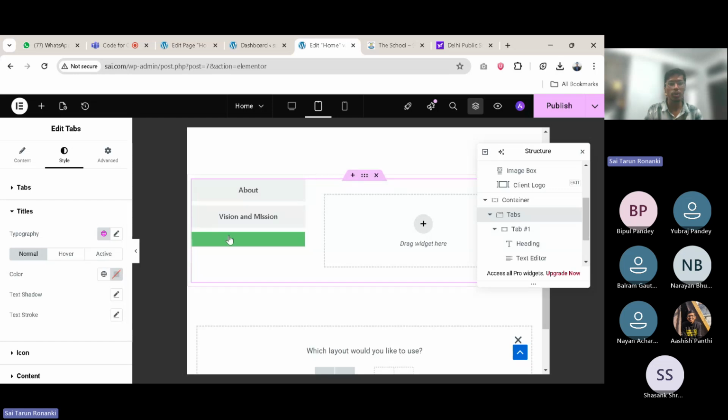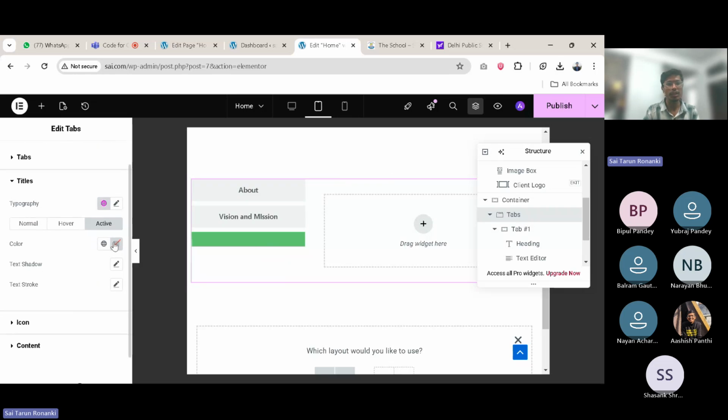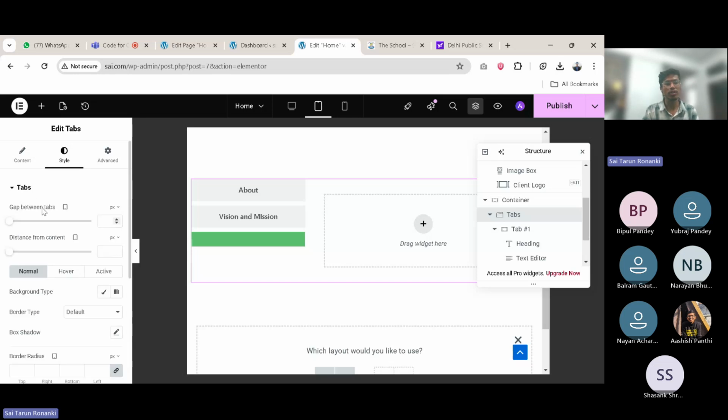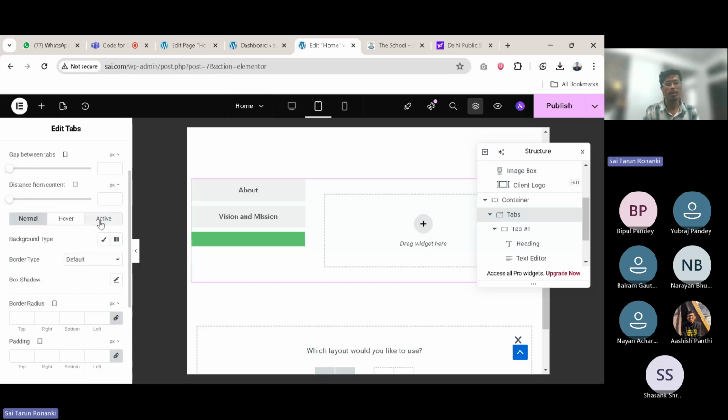Coming here, active is nothing but the tab you are currently on, on which page you are redirected. It will control that tab, like these colors. From here you can change the color, and from here you can change the typography and all the things. In tabs also you can change this.